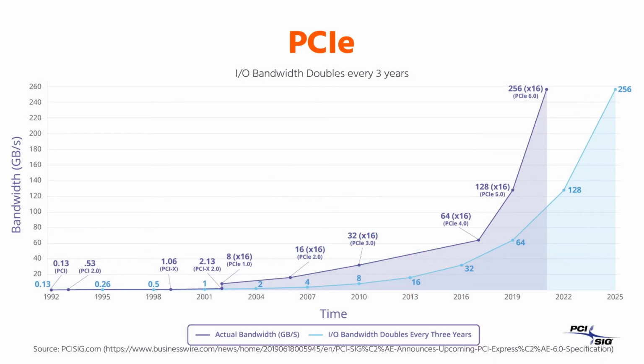The driver behind this standard is the enhanced speed of PCI Express, for example. The I/O bandwidth of PCI Express doubles every 3 years. That's the theory, but in practical life it's even faster. Doubling happens much more often. So we talk about PCI Express Gen 5 already, and PCI Express Gen 6 is expected to be available somehow in the time frame of 2022. The specification is still in progress, but this will double again the performance of PCI Express.